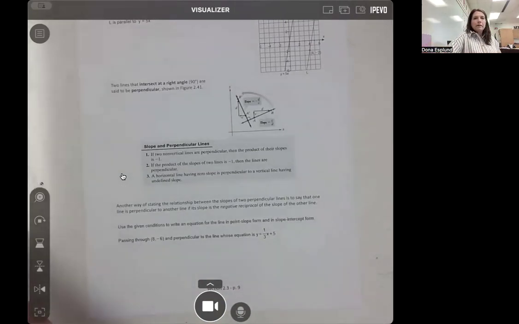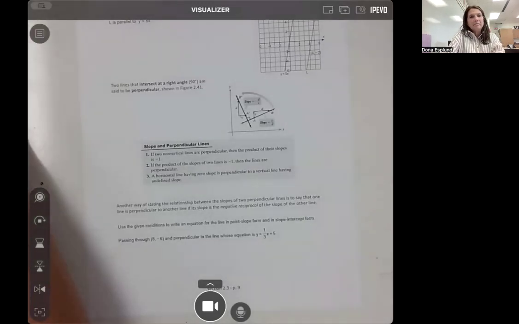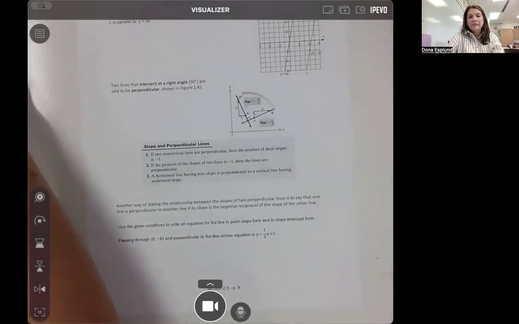Now, obviously, if you think about the line that's going to be perpendicular, will it be a positive? Will it be the same value? In other words, is it going to be positive or negative if it's perpendicular? Negative. And so when I look at my slope and I'm comparing two perpendicular lines, notice that if I go up 1 and over 3 as a positive, to find the line that's perpendicular, I have to go down 3 and over 1. So if I change this, let me even just do a negative.